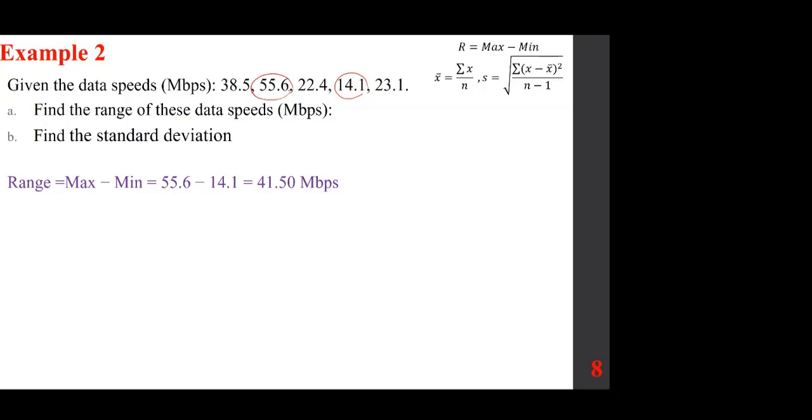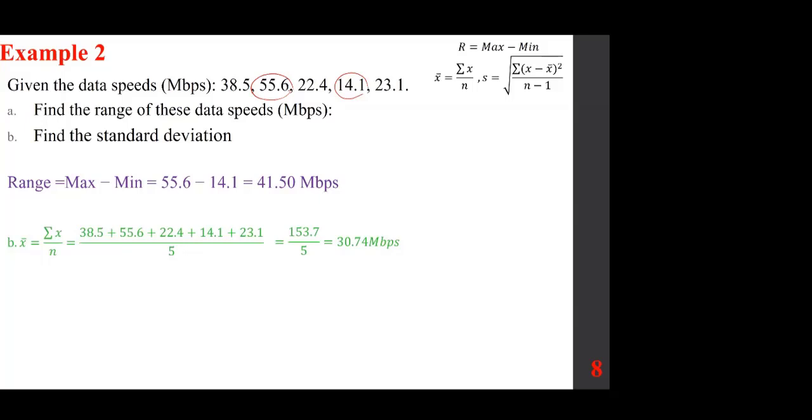To calculate the standard deviation, take a look at the formula. We need to find x bar. Therefore, let's find x bar. What is x bar? Add them up, divide by the size, and we have the answer. Now, what about the standard deviation? You can just find the variance and then take a root, or you can put it under the radical in one shot. It really is up to you. It doesn't make any difference.